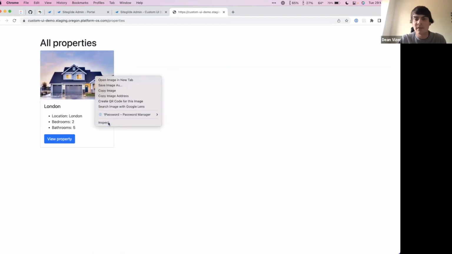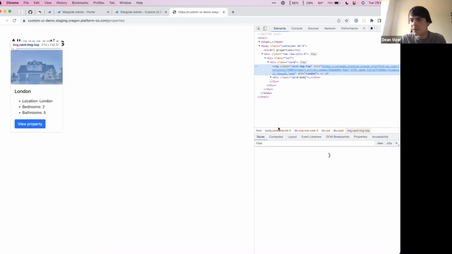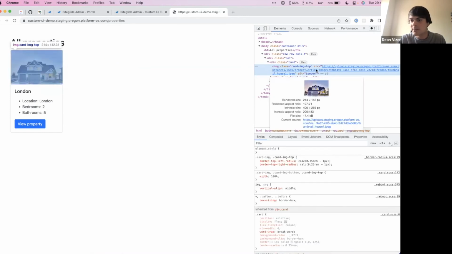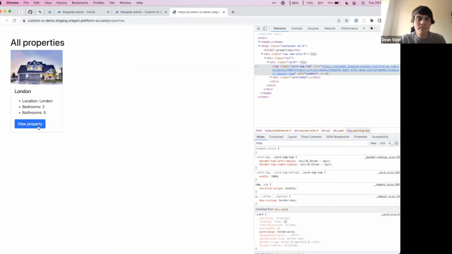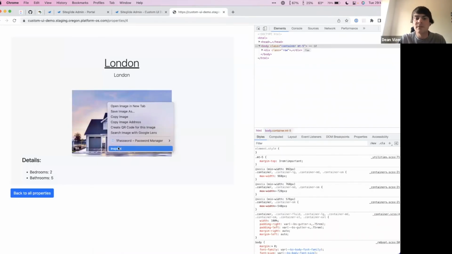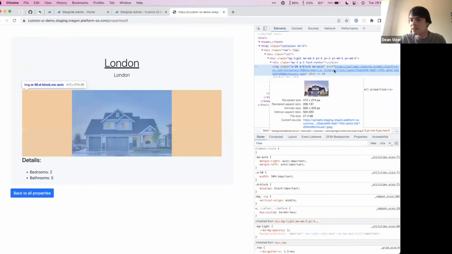We're using that image thumbnail generator here. So this one has a URL of thumbnail_house and is prefixed to be pre-sized, sorry, to be 400 pixels wide. But then if you go into the detail view, we've got the full width image. So that one doesn't have thumbnail and it's 500 pixels wide. So it's just an example of something you can do that is a core Platform OS feature that we've not even built on top of yet, but you can obviously build that into your own modules because you've got all the flexibility of that underneath.